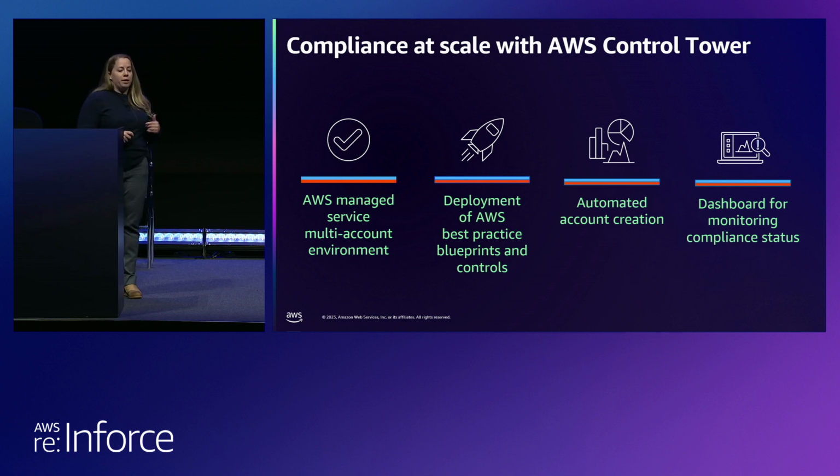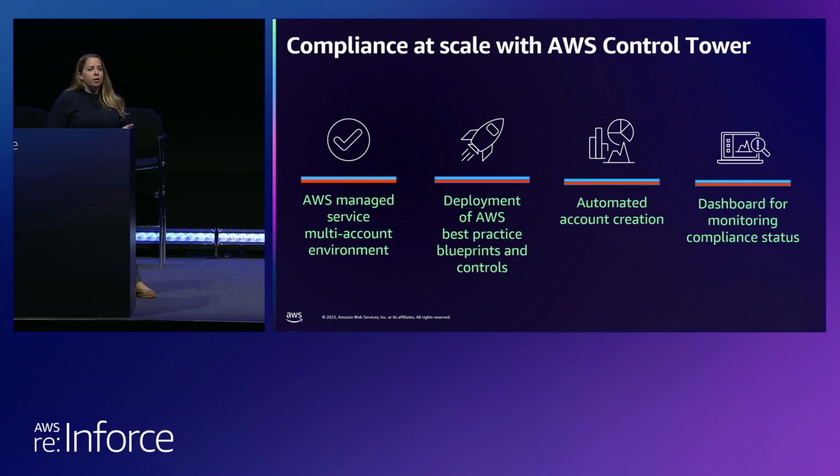And additionally, as Chad mentioned, we have a dashboard that helps monitor compliance for anything that has changed a compliance status, maybe has gone non-compliant, but also gives you a view of your overall organizational structure, right? So you can see all of the OUs in your accounts and other resources that are associated with those. Now, Control Tower is great for setting up a brand new environment, but you can also extend governance into your legacy accounts with Control Tower. So this is a change. When we first launched, it was only for new environments, and over the last 2 years, we've enabled this ability to extend that governance into your existing accounts.